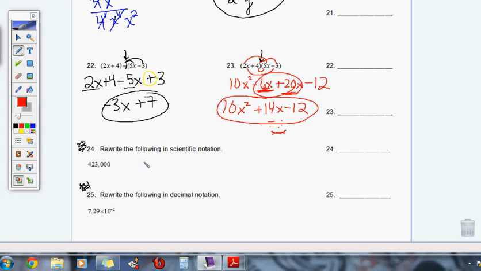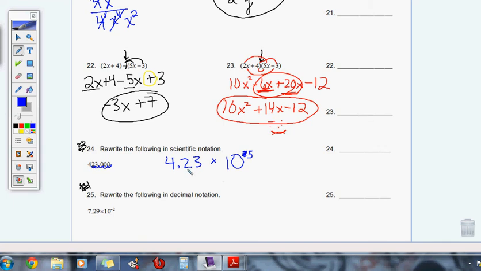Rewrite in scientific notation. So what you don't see on this problem given to you is the decimal. Okay? The decimal is actually right here. So what we want to do is take that decimal and move it 1, 2, 3, 4, 5. And I want to stop so that I have 4.23. I have one digit to the left of the decimal here. Well, we're going to scientific notation, so we know it's times 10 to the, well, how far did we move? 1, 2, 3, 4, 5 places. So it's going to be a positive 5. Again, it's hard to see there, sorry.